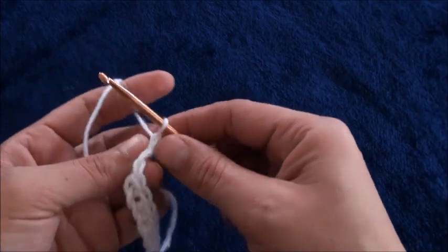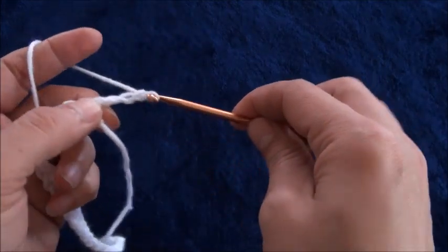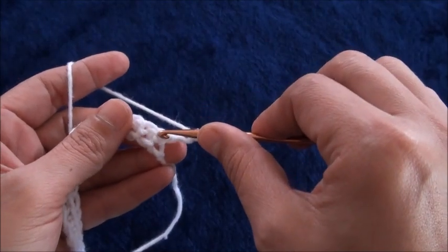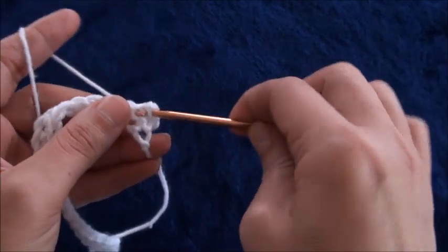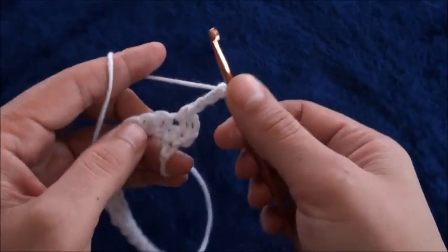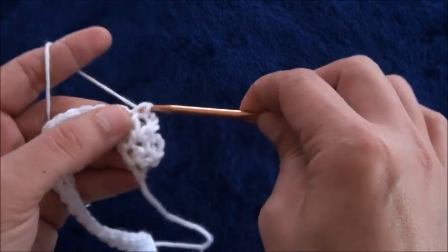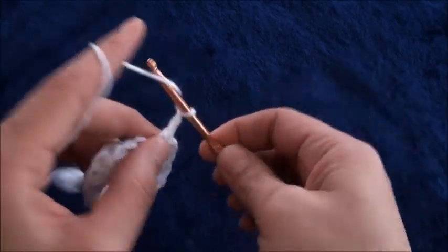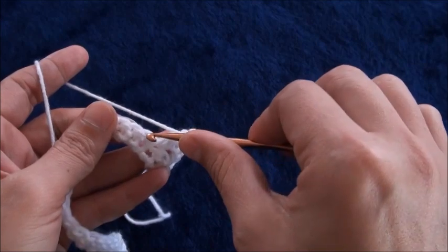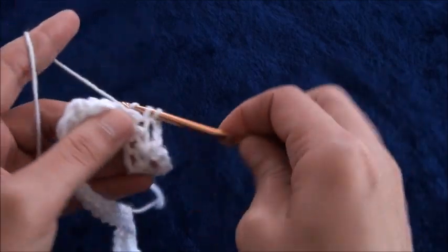Now for row 2, I'll turn my work around. I'll chain 3. Now skip this first single crochet chain and through the second single crochet chain I'll make 1 single crochet. I'll chain 3. I'll skip the first single crochet chain and through the second single crochet chain I'll make 1 single crochet. Chain 3. I'll skip 1 single crochet chain and through the second single crochet chain I'll make 1 single crochet.